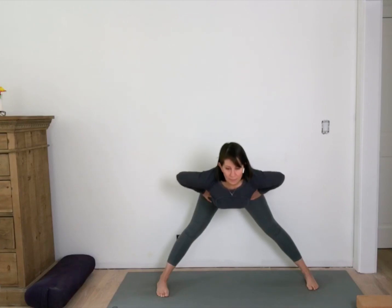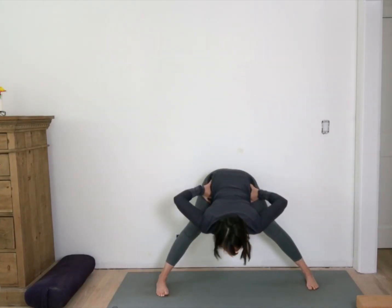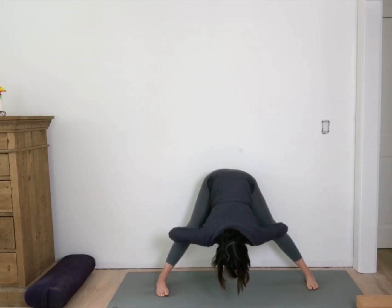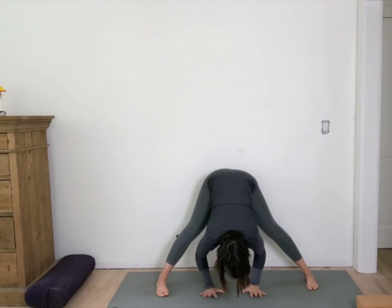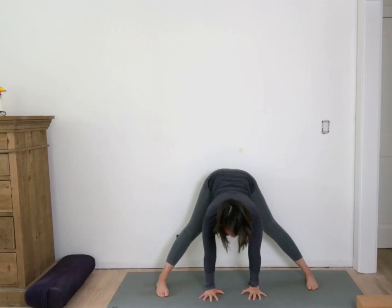Press the legs down lightly, lengthen the torso on your inhale. Connect lightly onto the hip flexors where we hinge. Inhale. And on the exhale, we're going to hinge from the hips. Lengthen the spine, go forward. Look forward, forward, forward, and then begin going down once you get all the way back onto the parallel. Release the hands down. And inhale, take a moment to look forward, go halfway up.